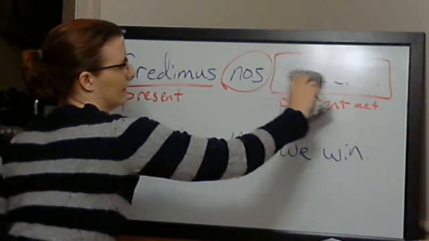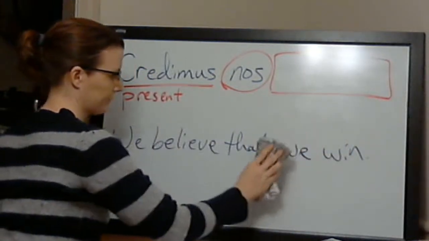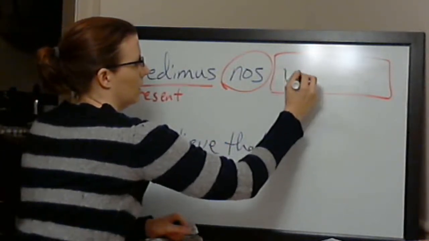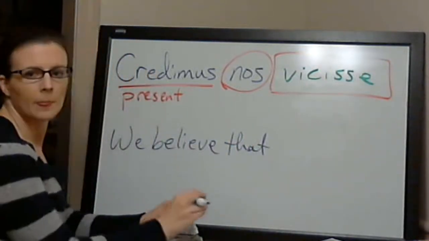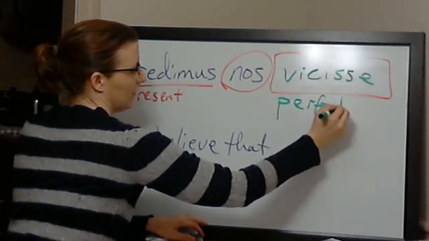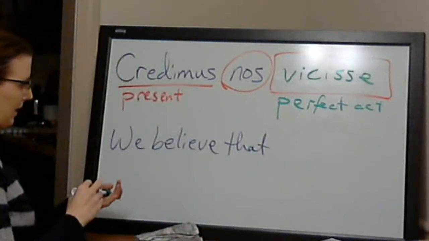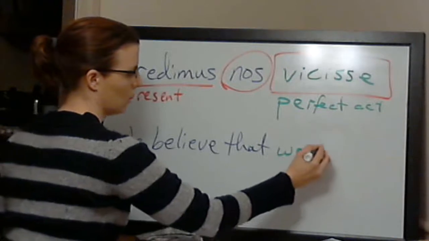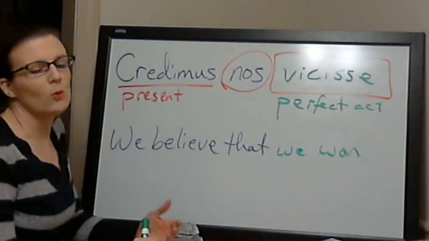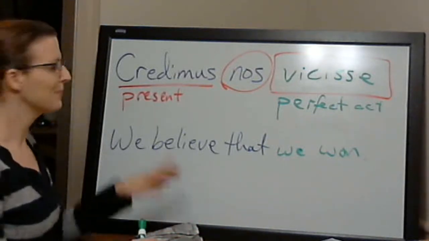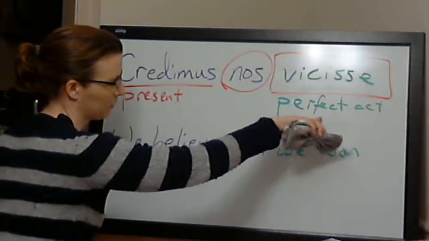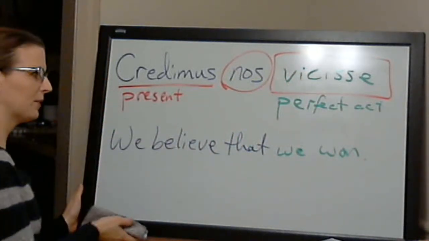If we were to change vincere, change out just this one form, and we were now to make it vicisse. Well, with that I-S-S-E on this perfect stem, then we know that this is a perfect infinitive, a perfect active one. So we would say, we believe that we won. Maybe the refs disagreed. Maybe they made a bad call. Maybe the opposing team stormed the field like they did the first football game, apparently. We believe that we won, whatever anyone else might think. So won, of course, is past tense because perfect was past tense, and it gets to stay past tense because our main verb was present tense.